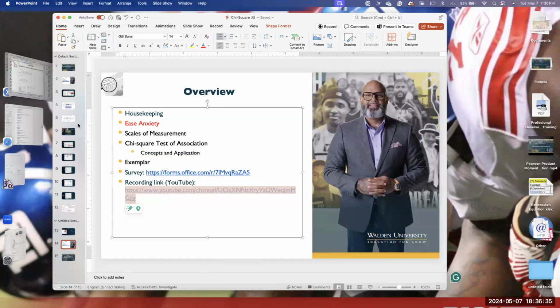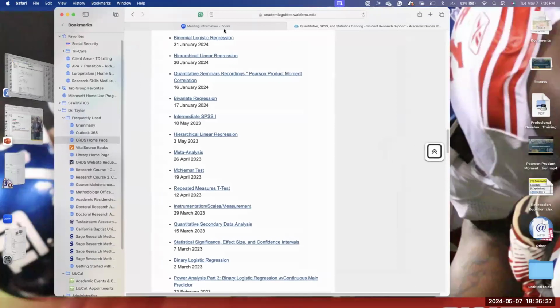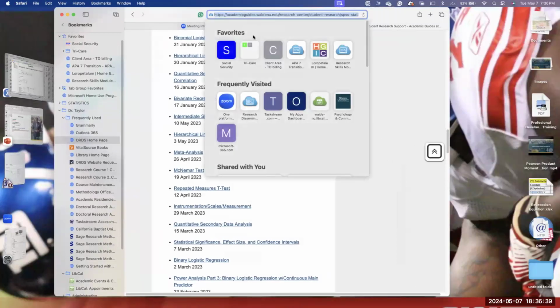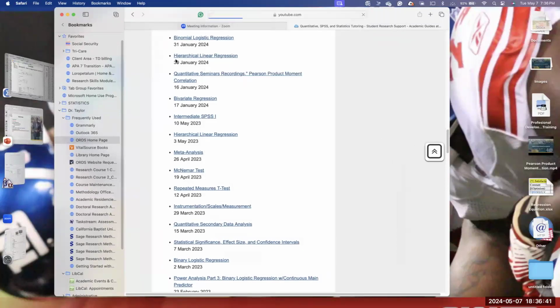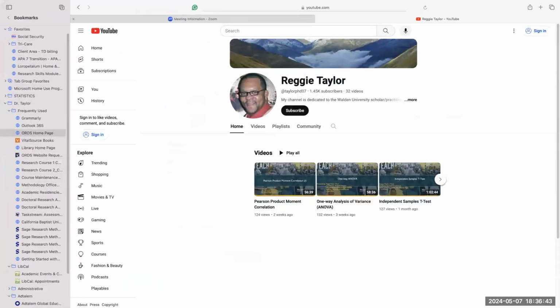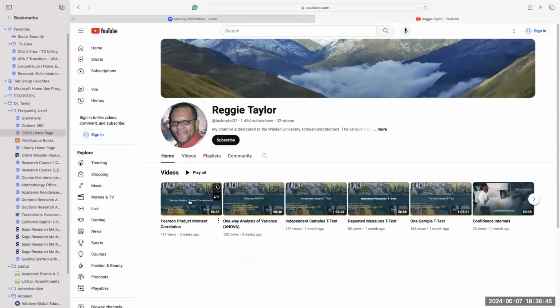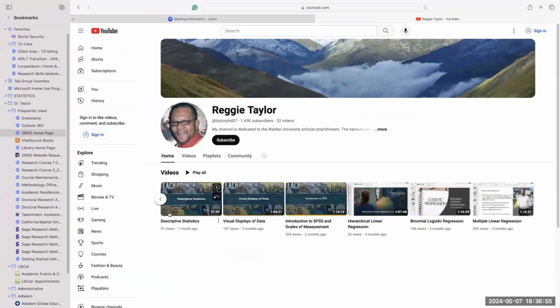I'm actually going to go out to the web now and show you that there's a host of things that I've put out there for you. And as you can see here, remember the Pearson product moment correlation test we did, the one-way ANOVA, the t-test, the repeated measure t-test, the one sample. We talked about confidence intervals.